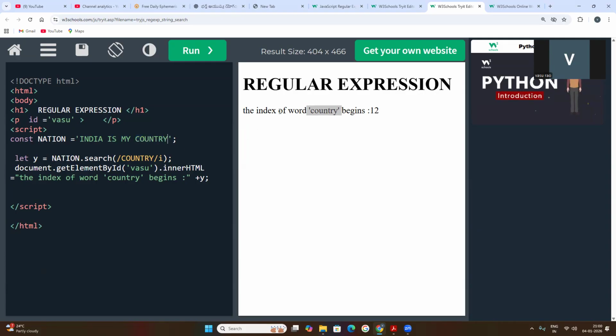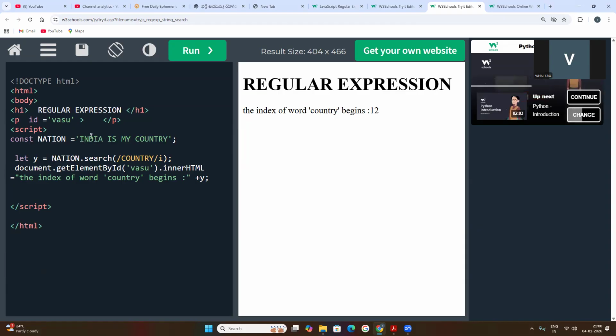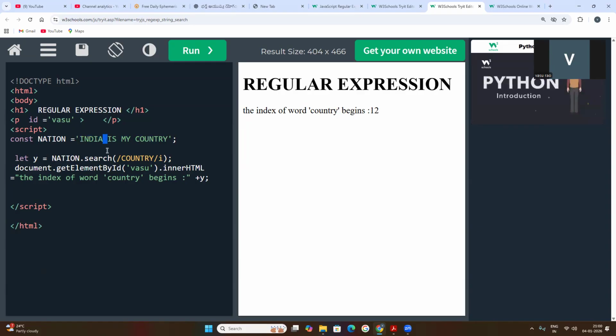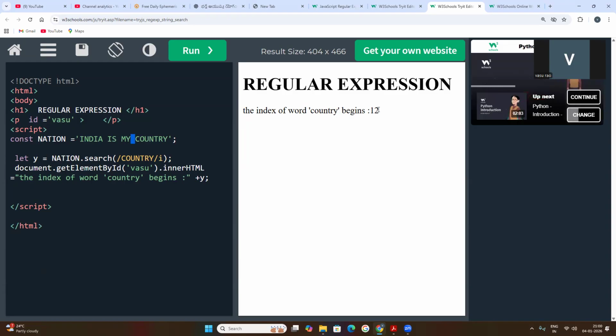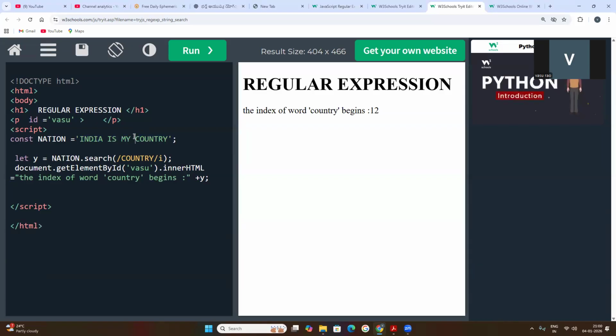So the index of the word country begins at 12. If you count from here: I is 1, India up to 5, this space 6, 7, 8, 9, this space 9, 10, 11, this space 12. So at the 12th index, the country word begins. Understood?